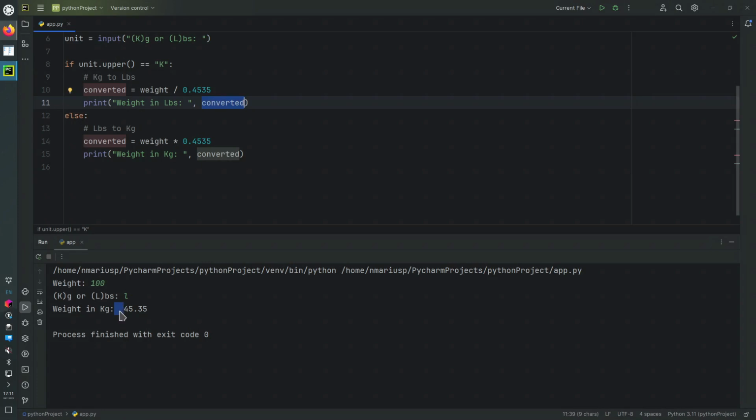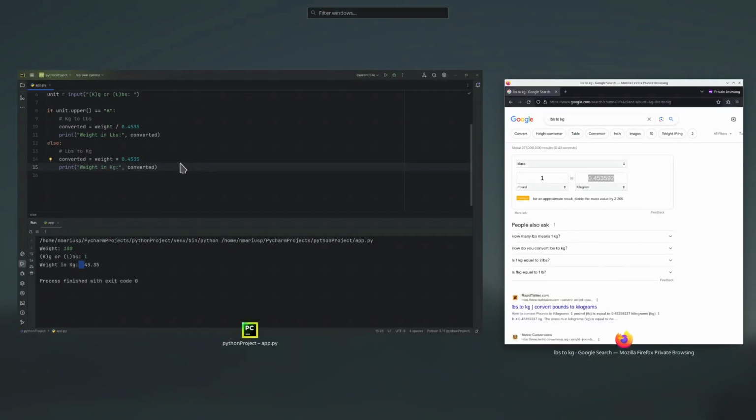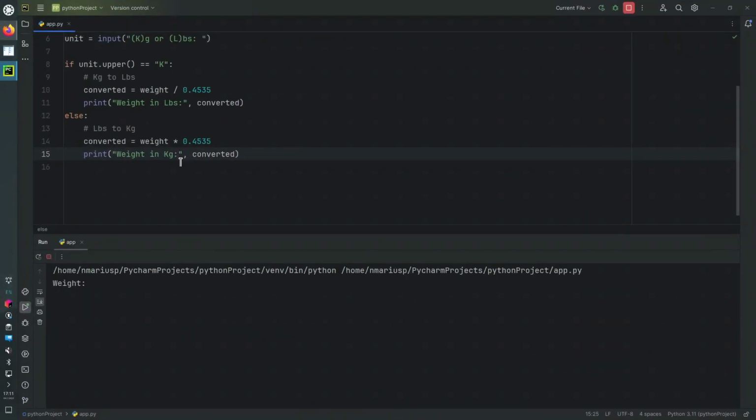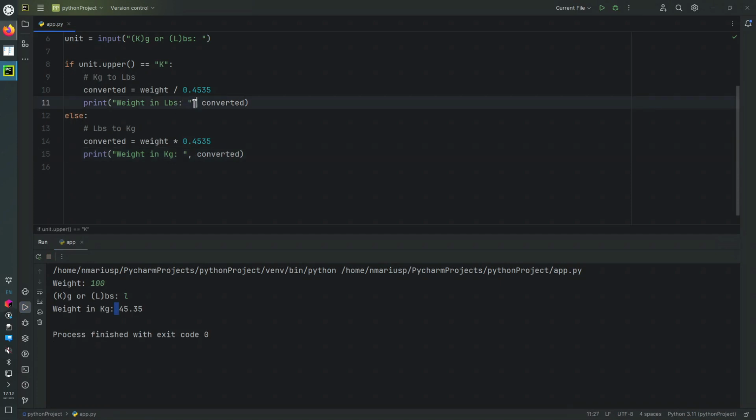So in order to fix this, we want just one space in here. We either remove this space and now there's just one space here, or we can do a string concatenation.